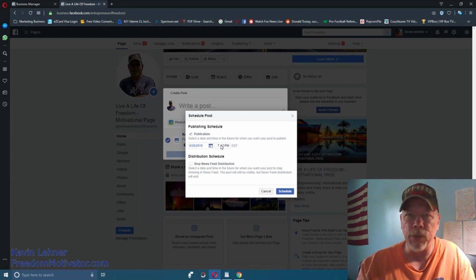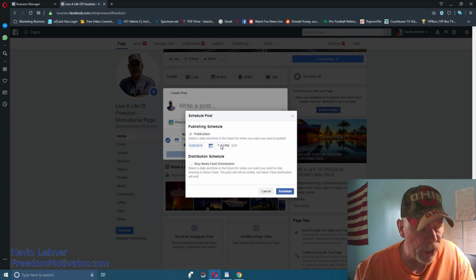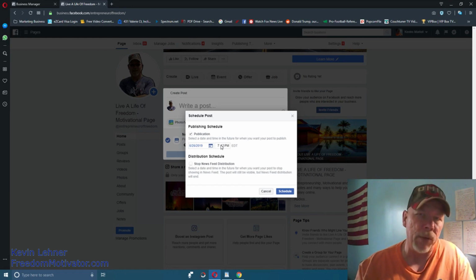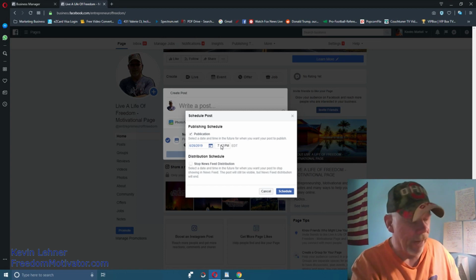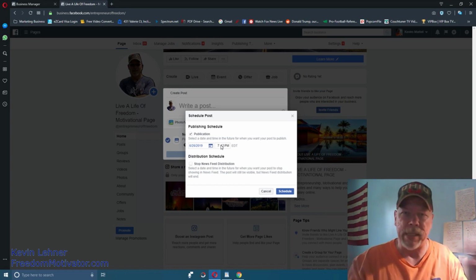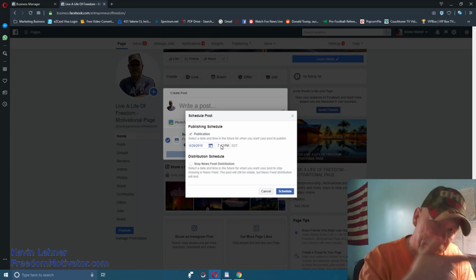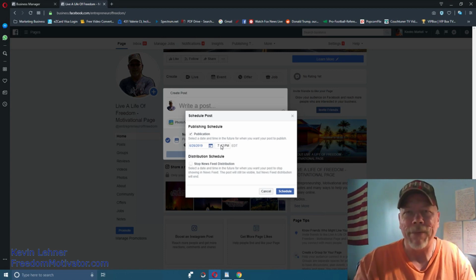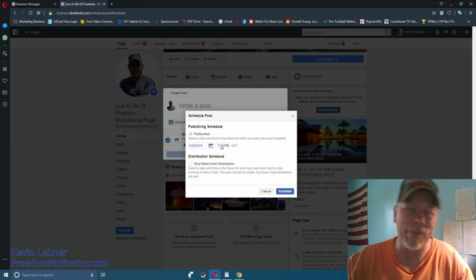So this is a very useful tip here to use this if you can't be interacting with your page regularly manually yourself. You can always just schedule a post, set up 4 or 5 posts for 4 or 5 days ahead, on one day, then you can just basically take 5 days off from your Facebook page and know that it's already being taken care of by Facebook itself. They're taking care of it for you.